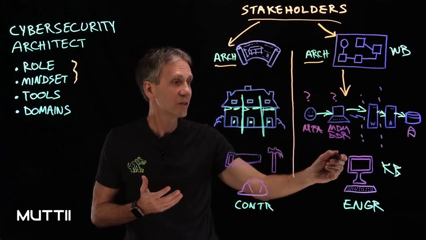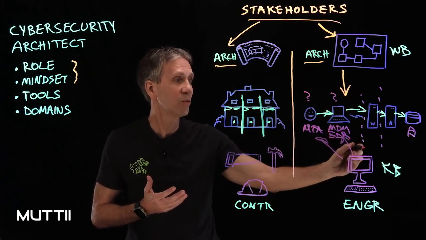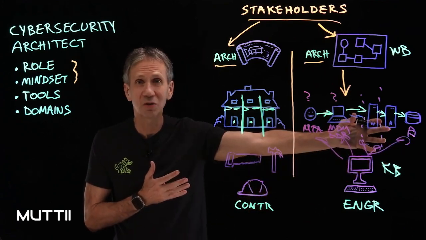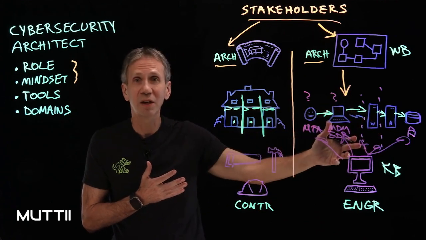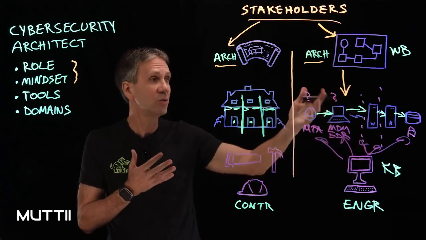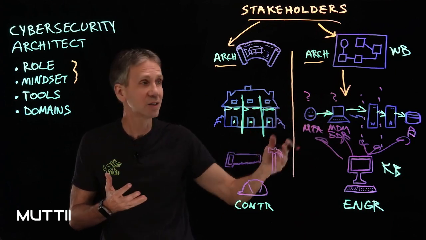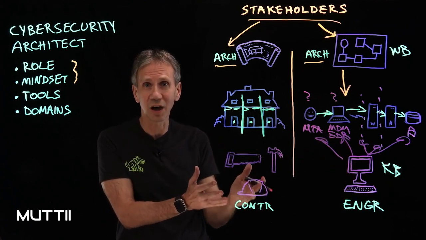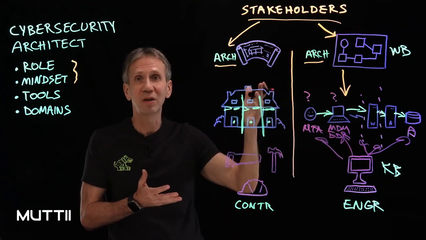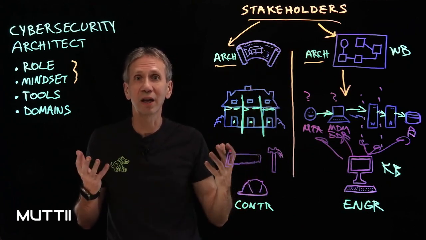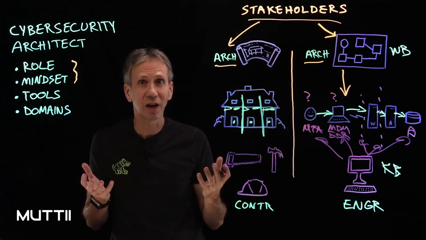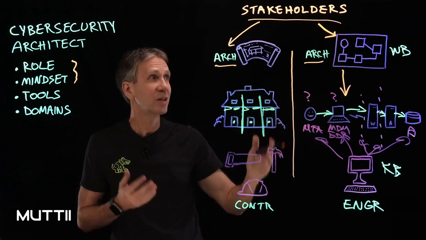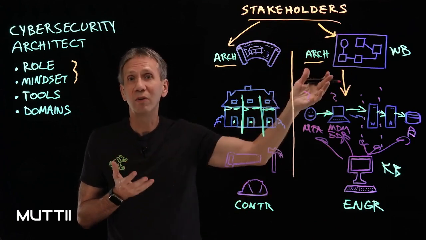And I'm going to ask this IT engineer, whoever it is, and by the way, we'll have different engineers that are specialized in each of these areas. So I might have a database administrator that does the database encryption, a network administrator that implements the firewalls, someone else who does the desktop, someone else who does the identity and access management capabilities. So all of these engineers are analogous to the different contractors. And the architect in both of these cases is coming up with the big picture, the big plans. So again, if you're thinking of a cybersecurity architect, think whiteboard rather than keyboard, and also think, how will the system fail? And what do I need to do to prevent that?